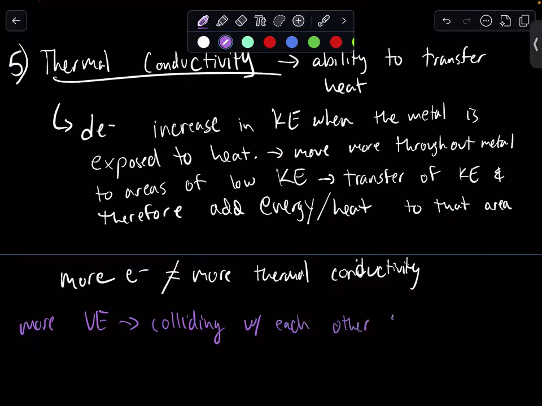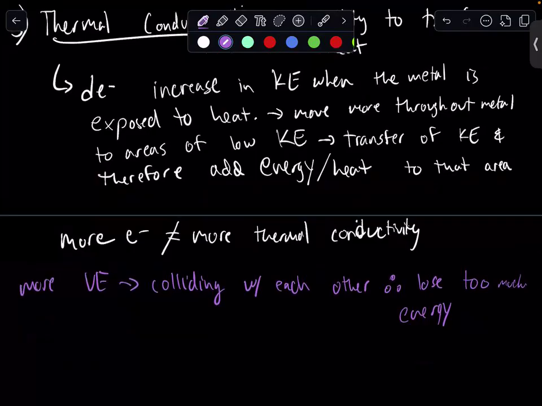colliding with each other, and therefore they lose too much energy. Or they deposit that energy in other ways. If you get certain metals very hot, they start becoming bright because they're colliding so much that they're releasing energy in terms of light energy, or maybe they're losing it back as heat, radiating it out. So too many electrons means too many collisions happen. They'll slow each other down and they'll just get in each other's way.